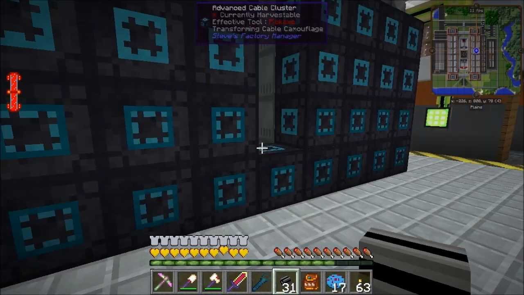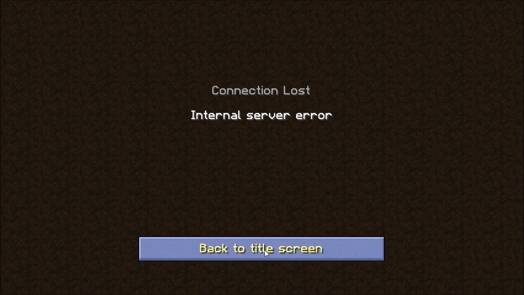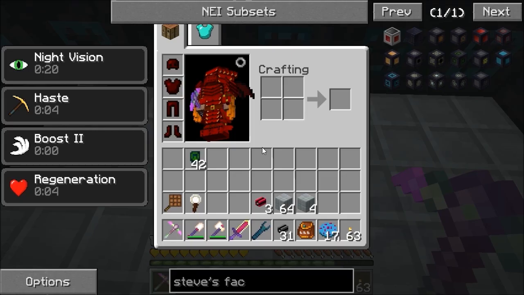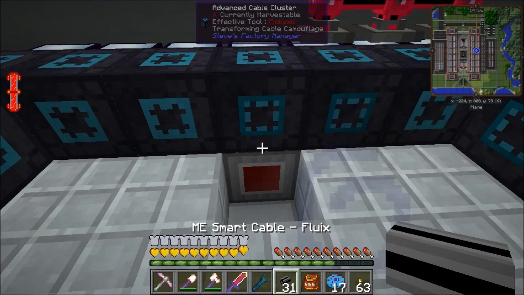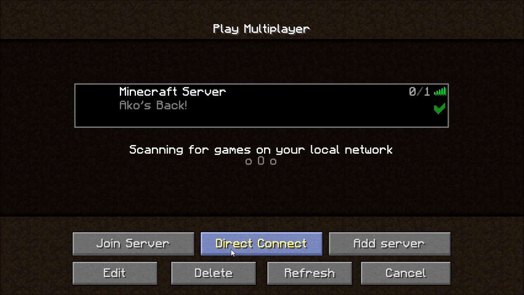Anyway, that's all them, and all we do is break that block and crash. That's clicking the factory manager with my pick. It does that sometimes, don't know why, so I'll do it with that instead. Oh dear, didn't like that either.